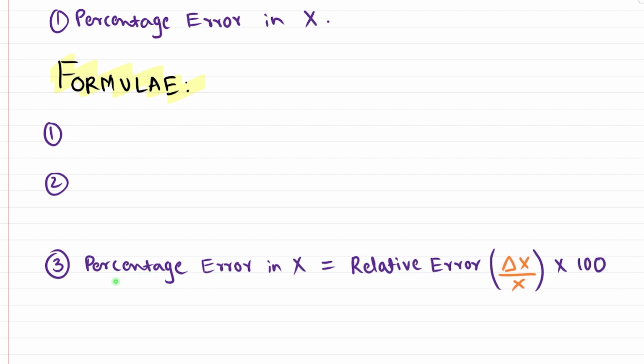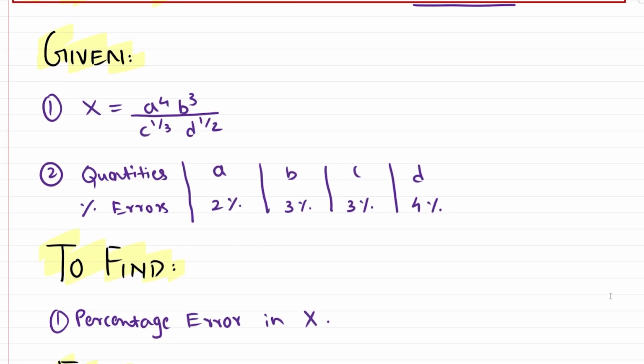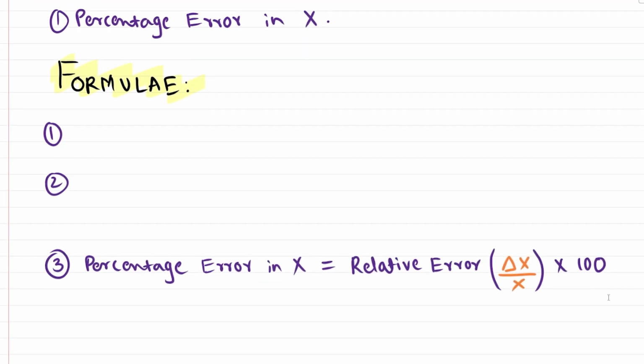So before we can calculate percentage error, we need to make sure कि हमें relative error पता हो. But given में हमें कोई भी information नहीं है of relative errors, so we need to now figure out a way to calculate this relative error as well. Now, as per the definition of relative error, अगर मुझे relative error in x ढूंढना होगा, that is delta x upon x, तो मुझे जो है x का पहले फॉर्मूला देखना होगा कि x में errors किन किन quantities के वजह से introduce हो सकते हैं.